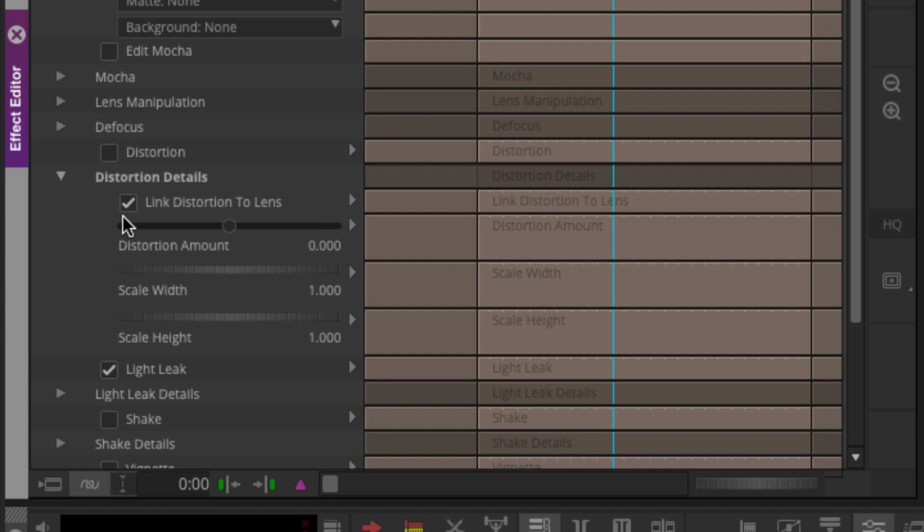The fact that really, if you think about it, if you get in, set the parameters the way you want them for those different details like distortion, like light leak, like vignette, then you can get in and manipulate that lens, and everything is going to be controlled by what you do with the lens, how you animate that lens, which makes this a very cool, very powerful, and very unique effect.